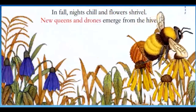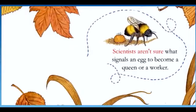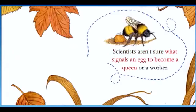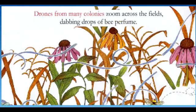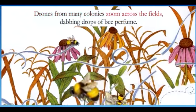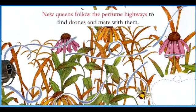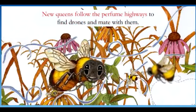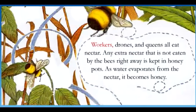New queens and drones emerge from the hive. Scientists are unsure what signals an egg to become a queen or a worker. Drones from many colonies zoom across the fields, dabbing drops of bee perfume. New queens follow the perfume highways to find drones and mate with them.